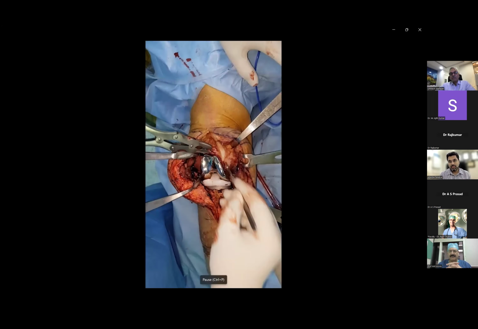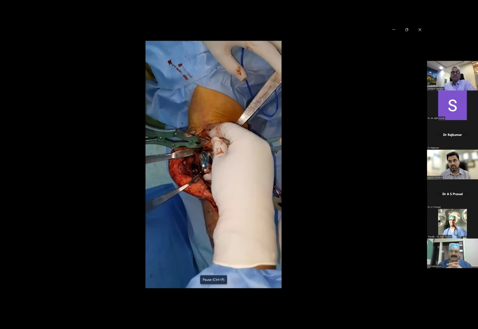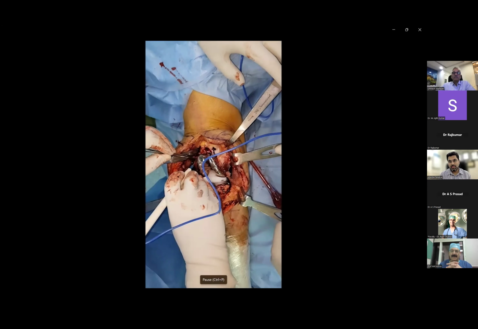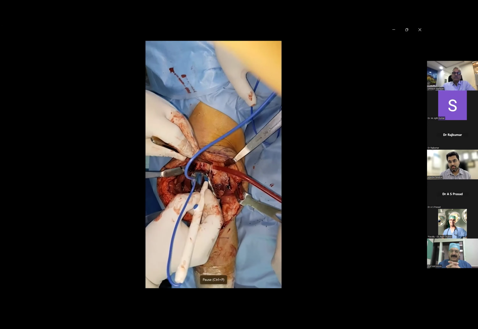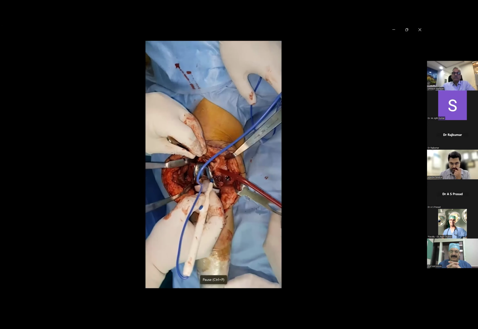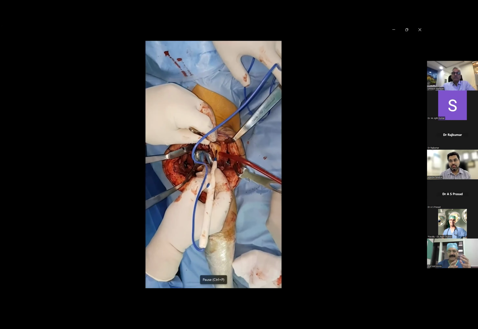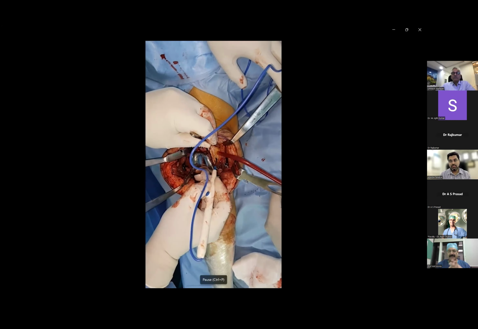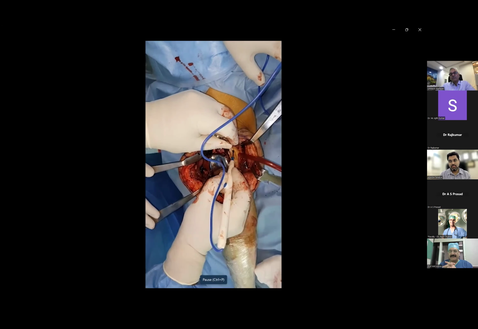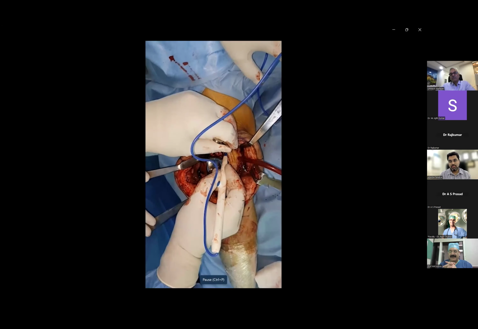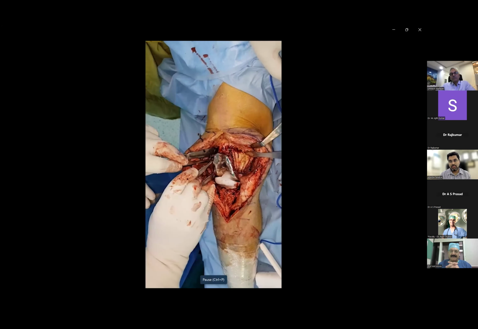Similarly, then you work in the proximal femoral area, and again here we'll raise subperiosteal sleeves on either side, taking care not to enter the collateral ligaments. Here we are working on the medial side and raising a subperiosteal sleeve. Now raising these sleeves makes life simple by exposure. When you flex the knee, there is not much soft tissue tension. You raise subperiosteal, gradually elevate on either side as per requirement, and remove additional on either side.